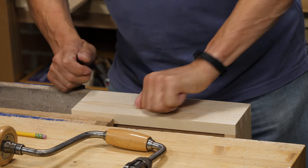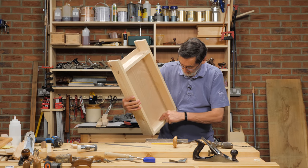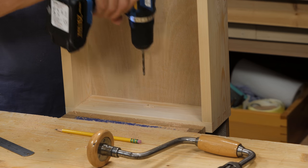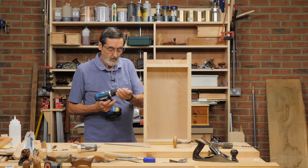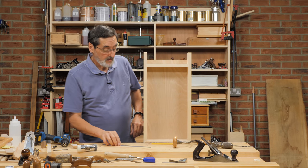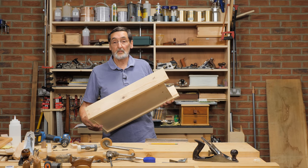I'm not going to cinch this in place yet, but all I have to do now is right in there, there's the point of the bit that came through, so I can use that as a center to drill the hole to receive the screw. So there it is, right onto the end of the knob. A smaller bit as a pilot hole will help direct the screw and make sure that the knob spindle doesn't split. And all I've got to do is drive a screw into there next, countersink it, drive the screw, and that is secure. It's already feeling quite secure, so now I can offer this into the drawer opening and see what more I have to do to make this a fit.